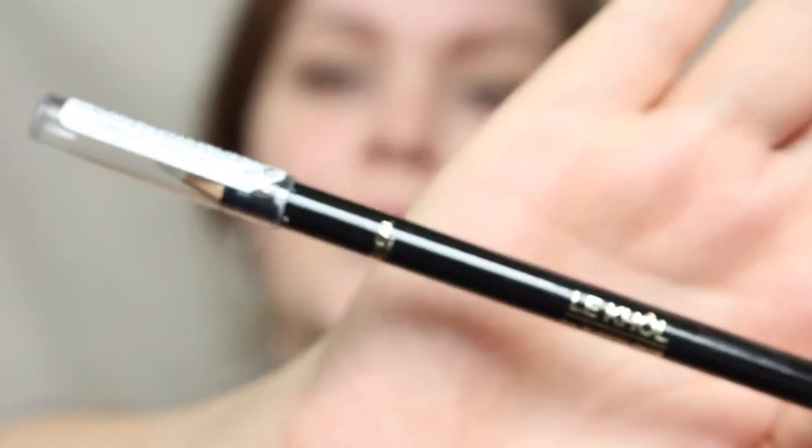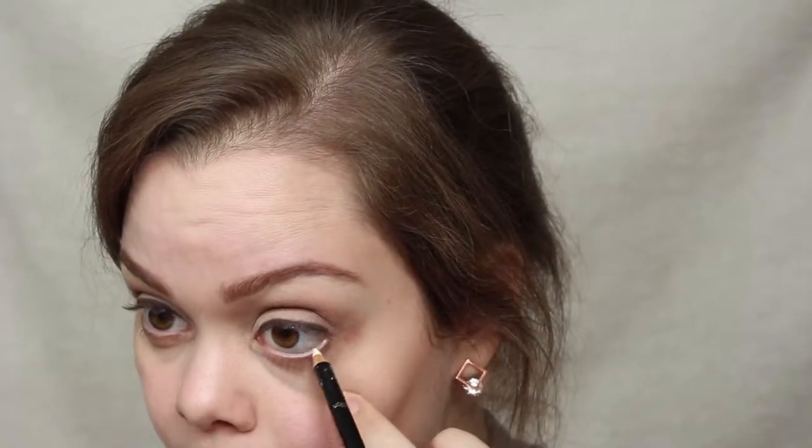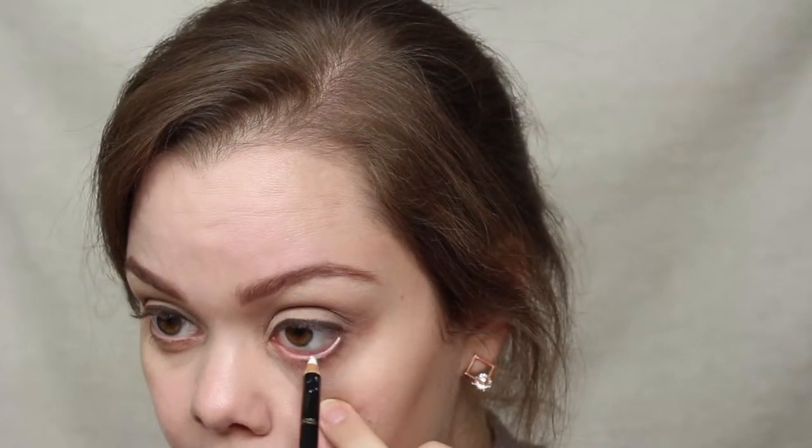Okay, now for an even brighter look and a more popping eye, I'm going to add a white eyeliner. Today I'm using the L'Oreal Le Color Super Liner in white, in my waterline on the lower lash line. Alright, I like this. It's not too much of a difference, but I always think it just makes your eyes pop a lot more.